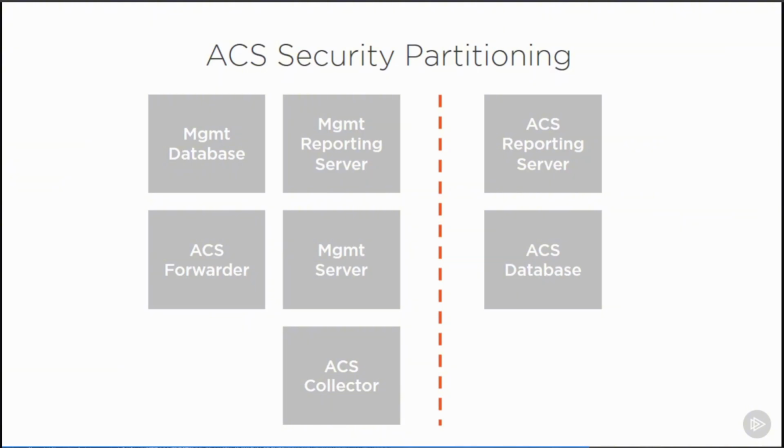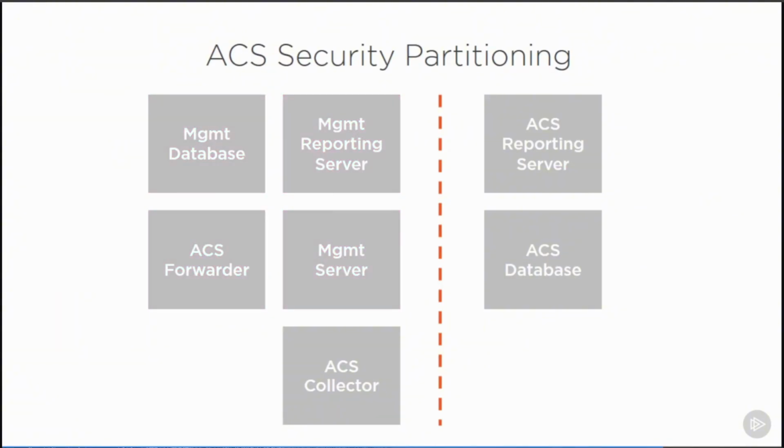In a combined configuration where everything exists on a small number of servers and no partitioning exists, data starts obviously there on the Ops Manager agent, which in our case here is the ACS forwarder. That data gets forwarded there to our management server, which ends up in the management database. And then from there, the information about those audits gets gathered as a function of our reporting server. This is the environment that we're about to configure here, all on that same set of servers with no partitioning of permissions or users. But it is entirely possible with a little bit of extra work, and I'll direct your attention to TechNet to identify the extra couple of steps that are necessary to complete this partitioning.